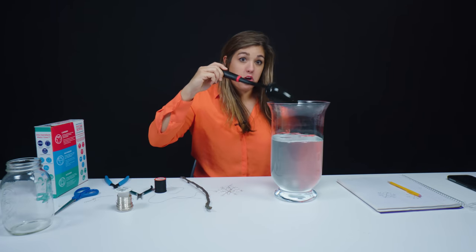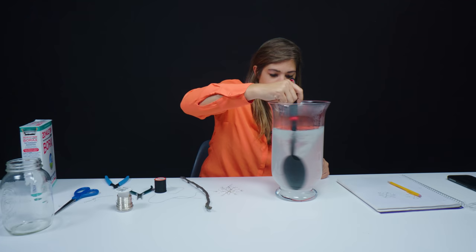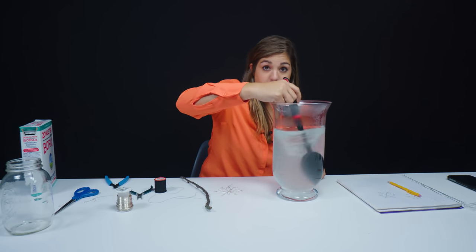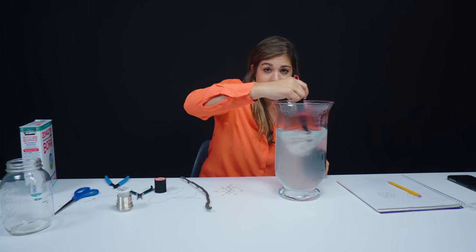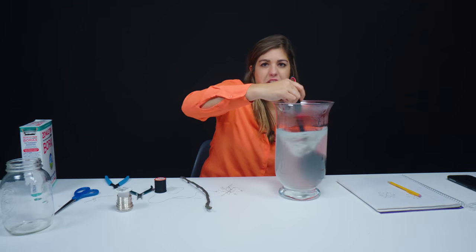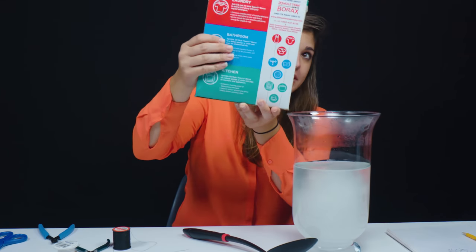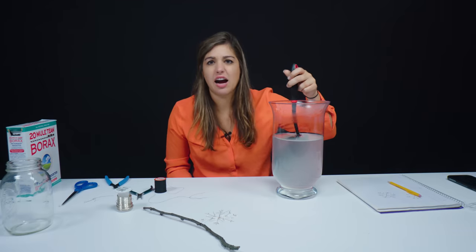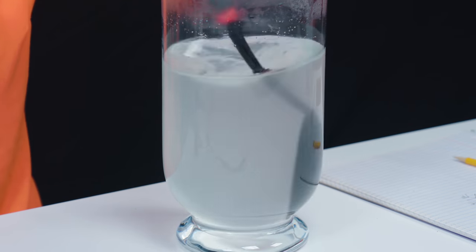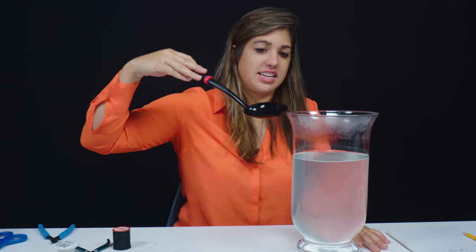I'm going to add a little bit more. You guys are going to know pretty quickly whether or not this is going to work. If you leave it sitting out for about two or three hours and check on it, you should see some tiny crystals forming. If you don't see that in the first two or three hours it means you didn't quite get enough borax in your hot water — you can throw it out, start over, or reheat it. It's not a big deal. I'm going to add a little dash more — oh, that's more than a dash. It's cloudy, and cloudiness is okay. What you don't want to see is solid little white pieces in there. It's not an exact science.